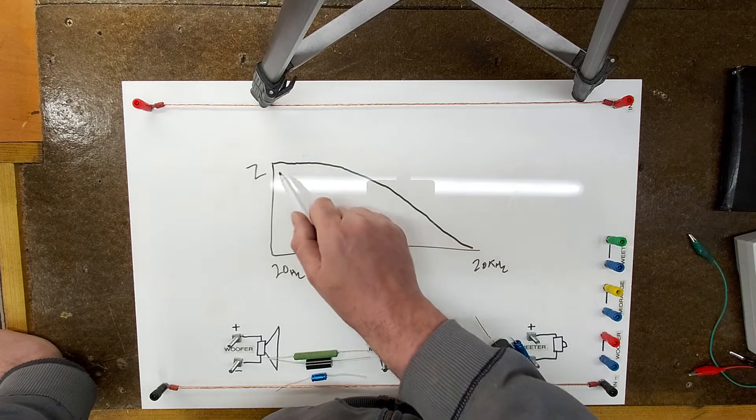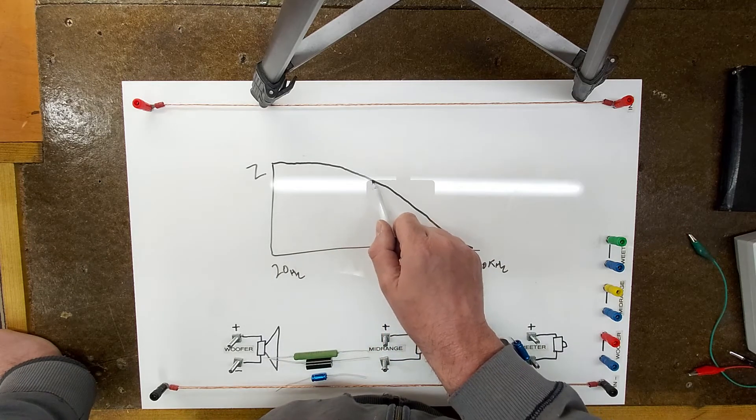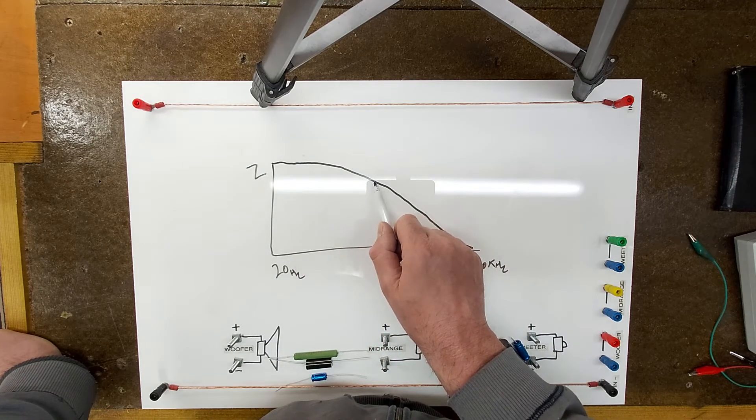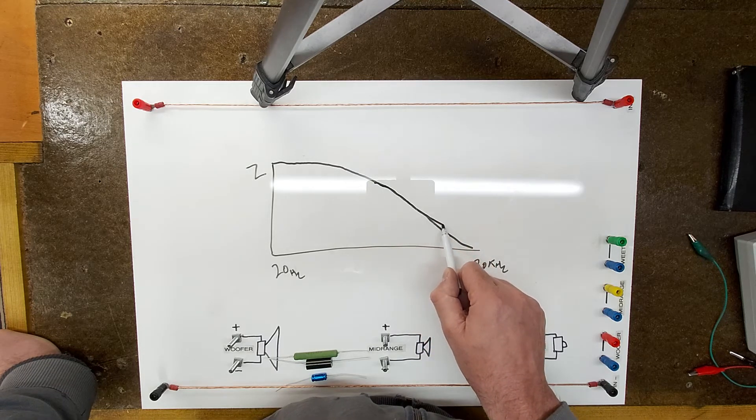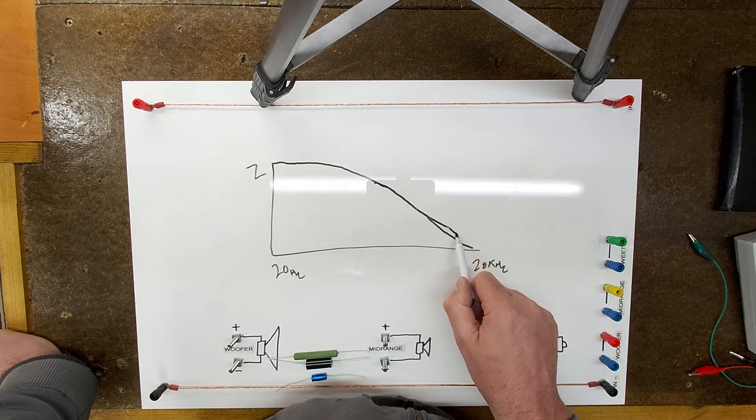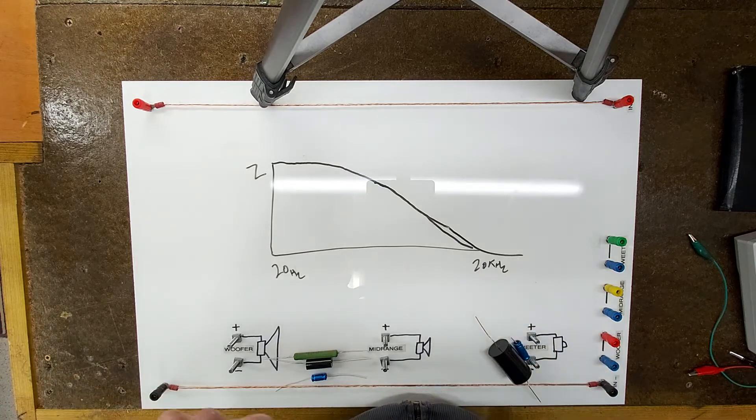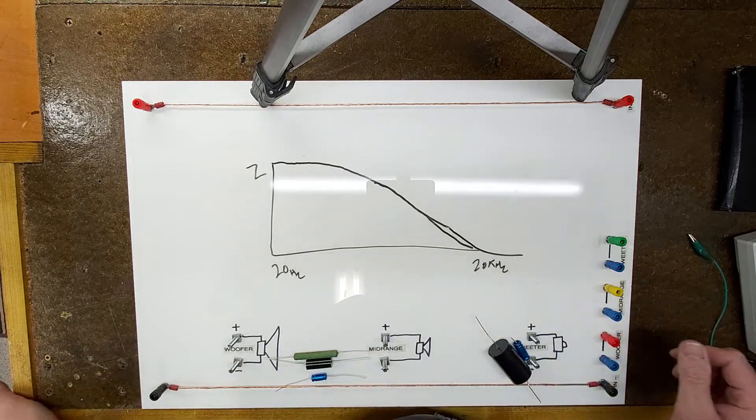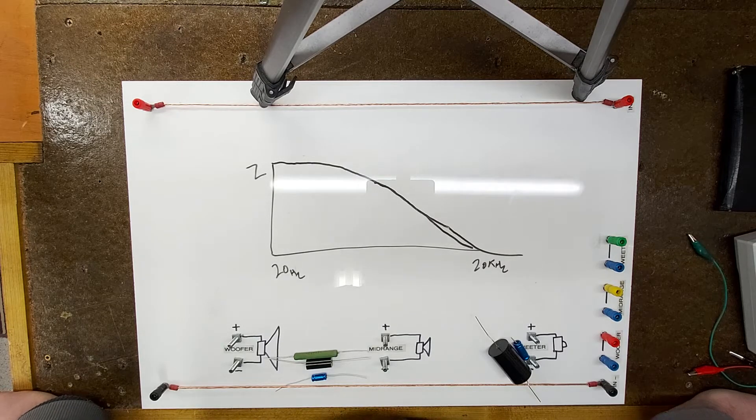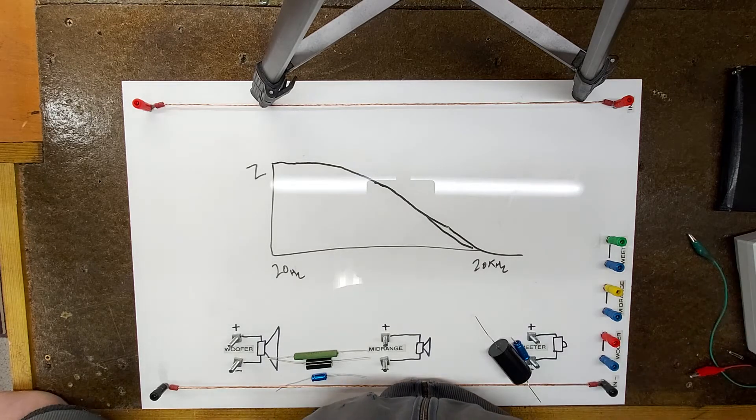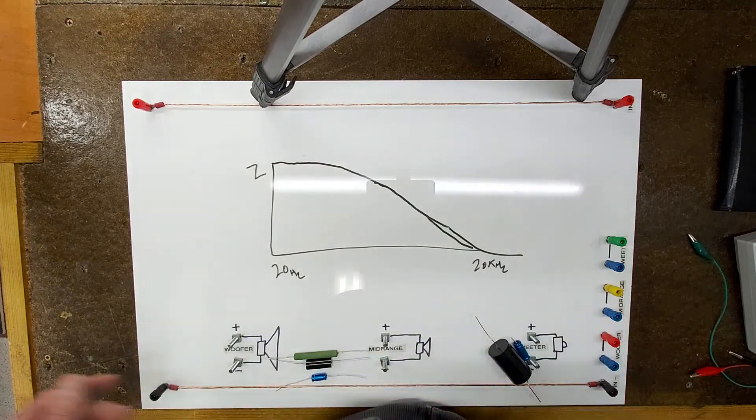If you use a poly cap, when these hit your tuning frequency, so when you want them to basically conduct fully, their resistance is going to be quite a lot less. All of a sudden your driver, your tweeter, your mid-range is going to play whilst it's being crossed at the right frequency, but it's going to play considerably louder.